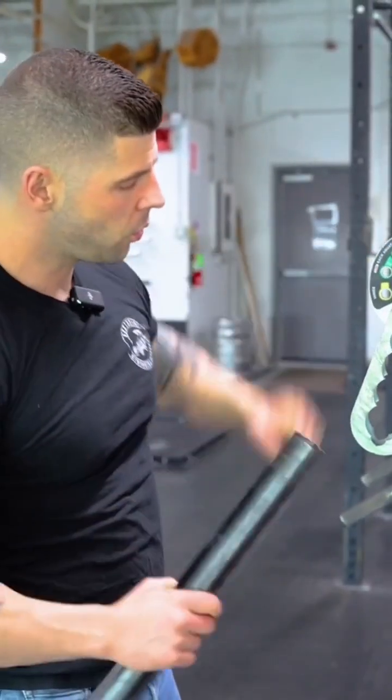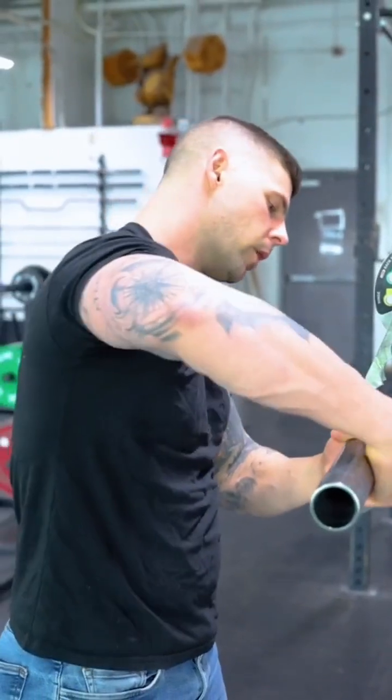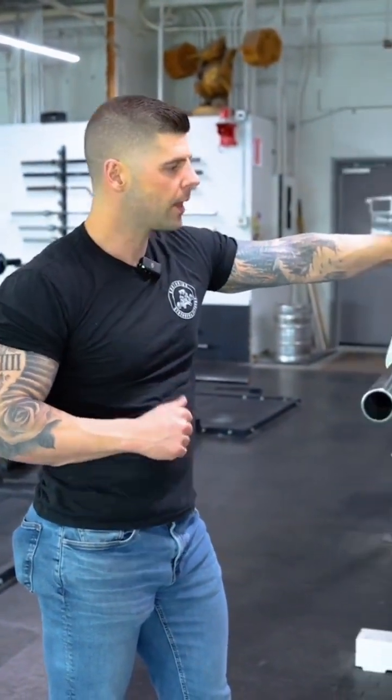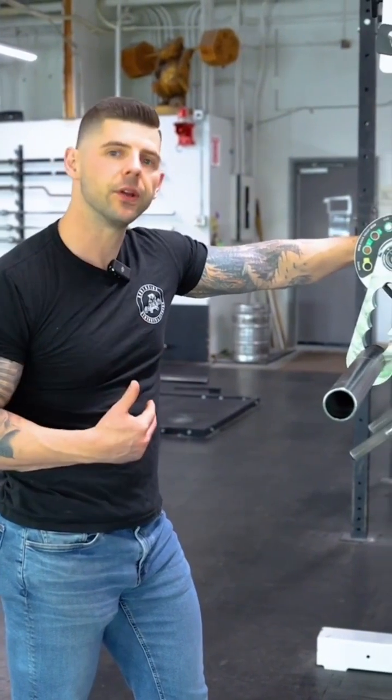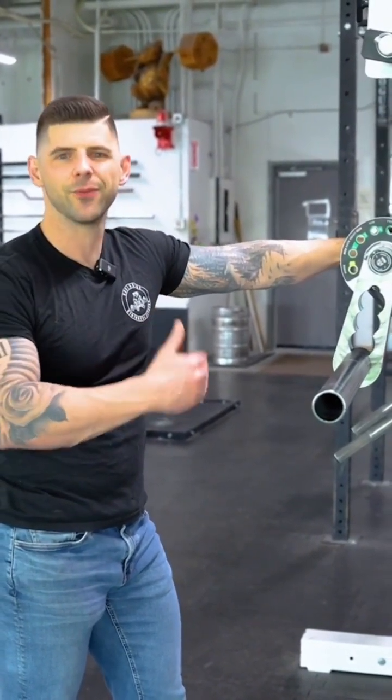And the other nice thing about this is these weight sleeves actually pull out, and I can raise or lower these. So depending on what I want to do, and this will put the weight differently on you, you can change the load, you can change where the load is for you, and all those different things. So there's a lot of different variations you can have with this bar, and you'll see a lot of different lifters use this for different things.